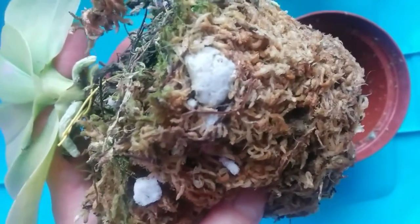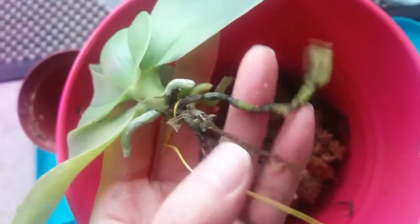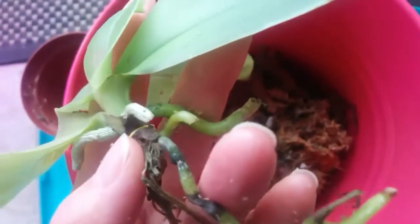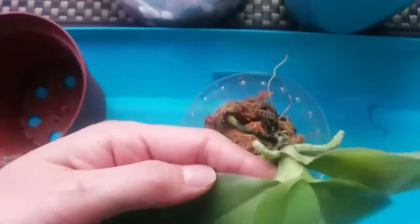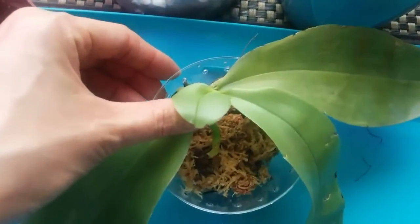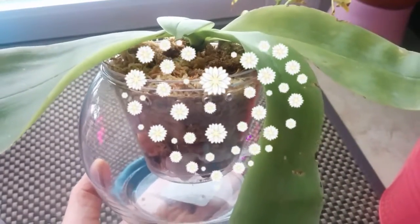Then let's unveil the roots. Wow, holy moly. It is so sad to see these rotting roots — all the roots are gone. But these few green roots are promising, the only hope for Belina. I will use half bark chips and half sphagnum moss for the potting medium. Belina tends to grow its leaves frontwards, so I will place it all the way at the back of the pot so it gets more room to grow forward. Now here it is — the repotted Belina.